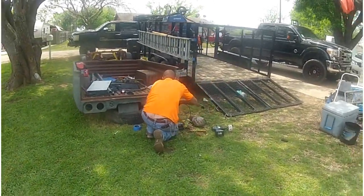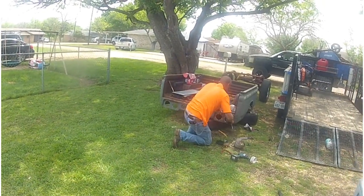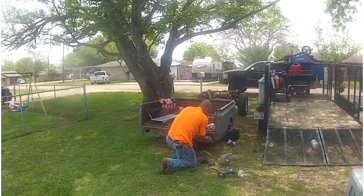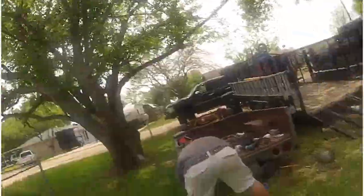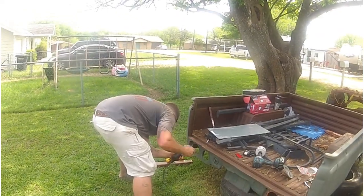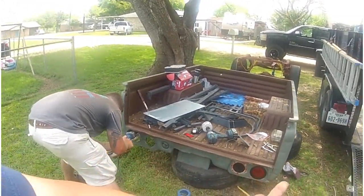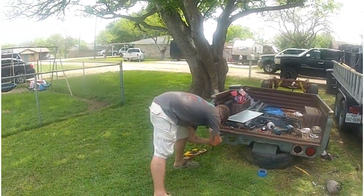Right now we're trying to get the new taillights in because we can't find the old originals anywhere, so we're trying to make the hole bigger and get the new ones to fit properly. So we got the one fit and flush over here, and now he's working on that one. And we're going to take the sheet metal there and stretch it across those holes, put it on, and then we'll drill the sheet metal to flush mount the taillights in.